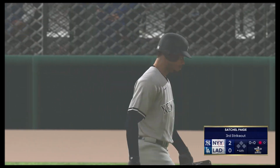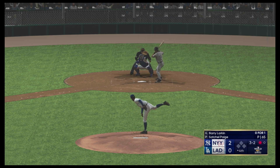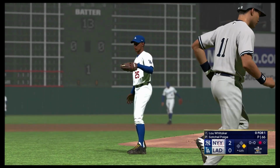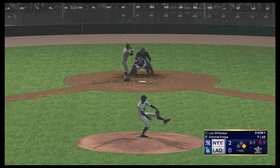I do like them Griffies. I thought you'd have put a little bit more color in them, bro. Nonetheless, Barry Larkin coming to the plate. He will work the walk. I gotta see if I can find some Griffies. Probably can't, but we'll see.